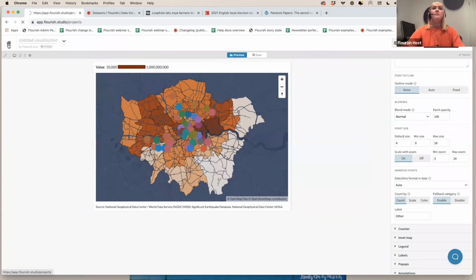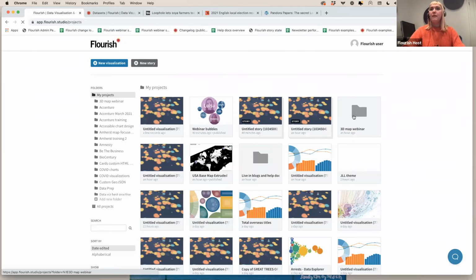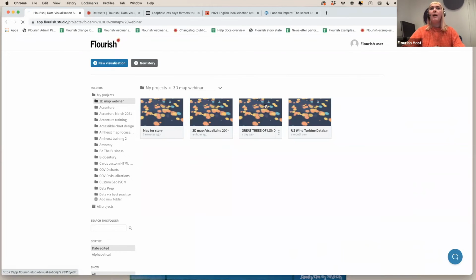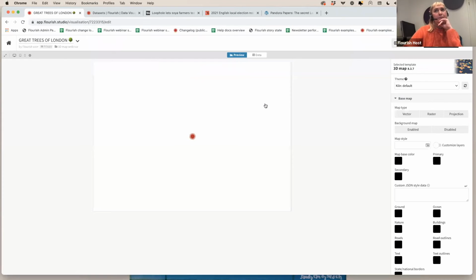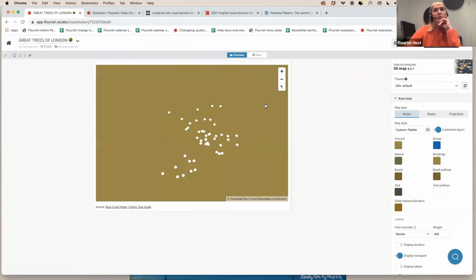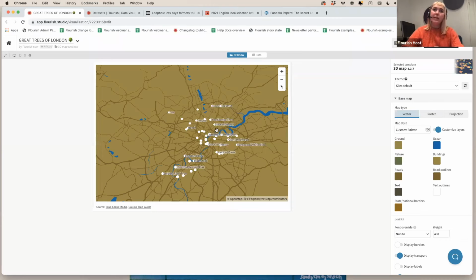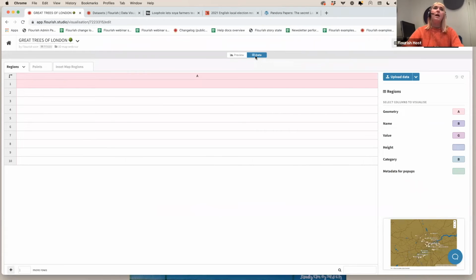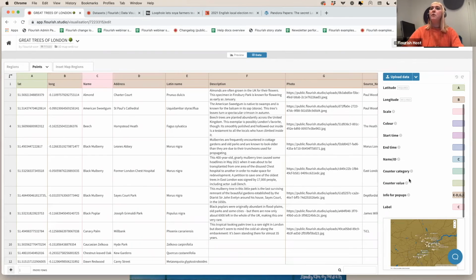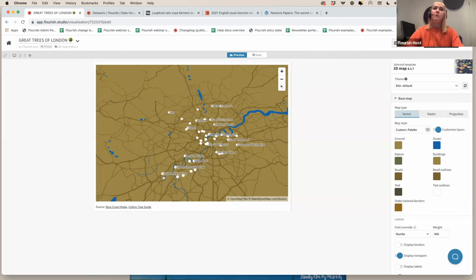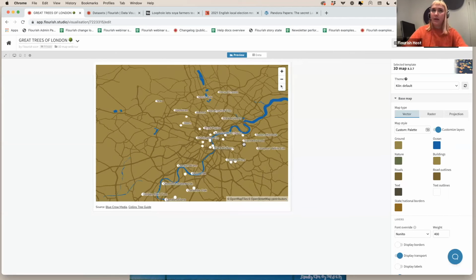I'm just going to jump into a different version of that map, because I have this one here where I'm using a styled base map and some points with a point label as well. I'll quickly show you the point label one is down here. It's the last column binding. If you bind a column here, the name will show up next to it, which is quite nice.